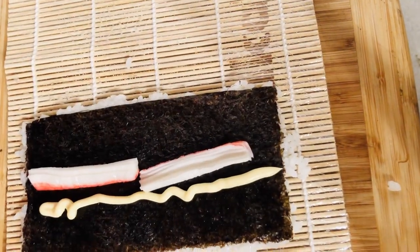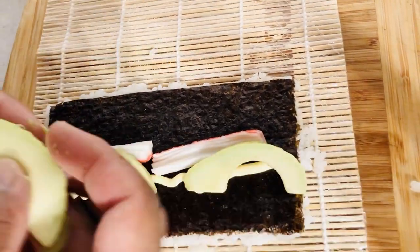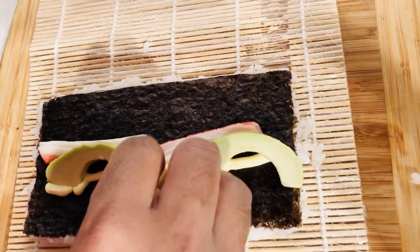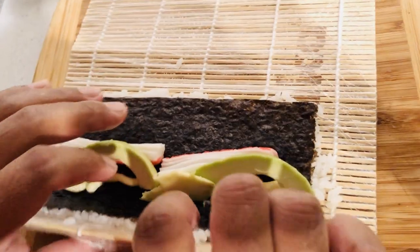This is a shape of an uramaki. Here we show you how to shape sushi rolls into a triangular shape. You can try making different shapes.